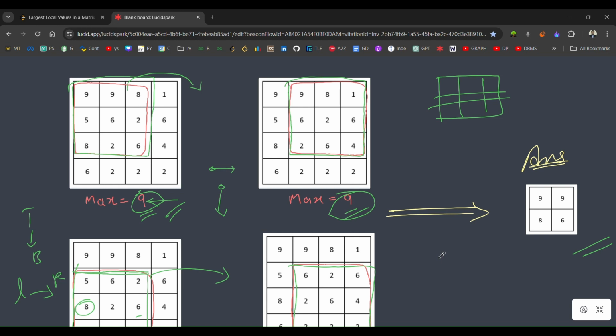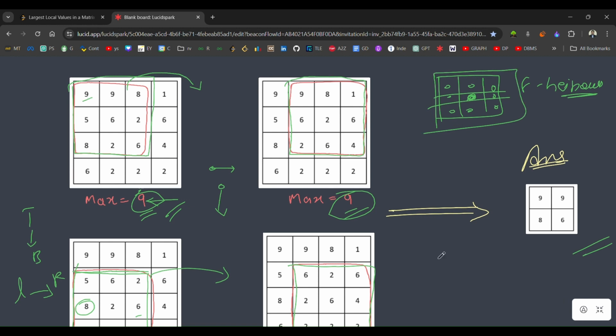So see, how I'm going to approach this is basically, I will go to the middle element, right? I will go to the middle element, and then I will check whether its eight neighbors are present or not. If they are present, that means this can form a grid, right? So for example, I cannot consider this as the mid.